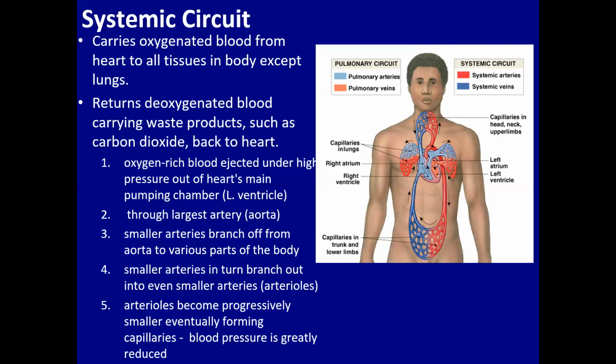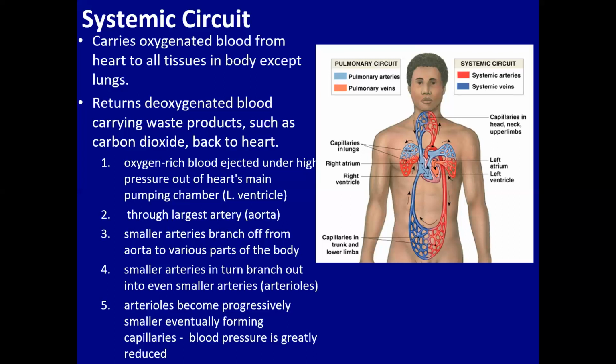So even though you don't know the different areas of the heart at this point, let's go through the steps of the systemic circuit. And before we even do this, let's take this down to the most molecular level that we have looked at. We are looking at oxygen going into cells so that that oxygen can be used in cellular respiration so that we can make ATP through the use of the organelle, the mitochondria.